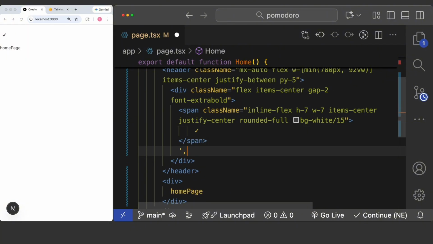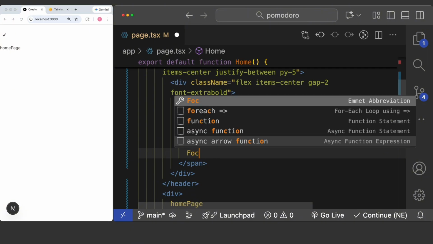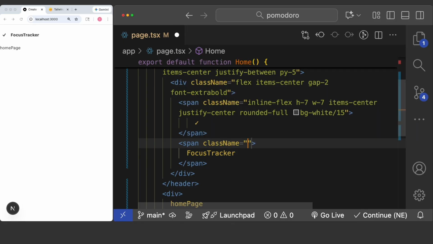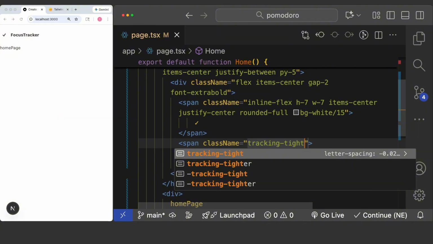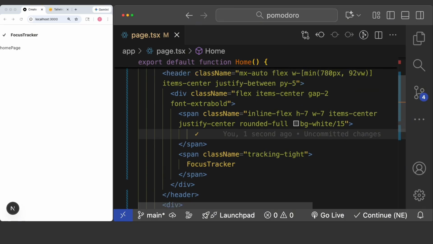And then underneath it, this is span. Let's test this out.